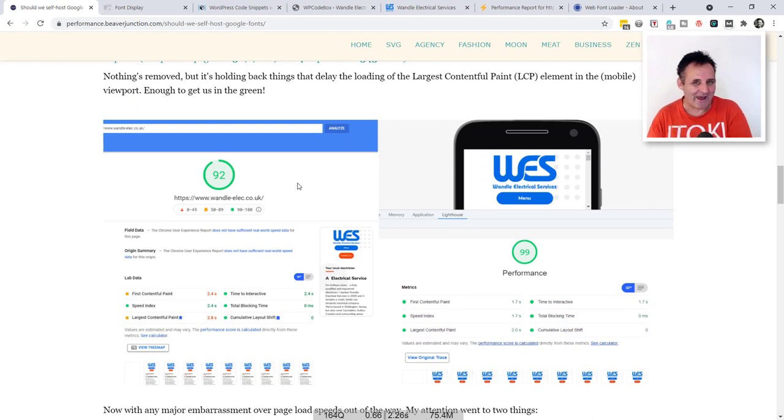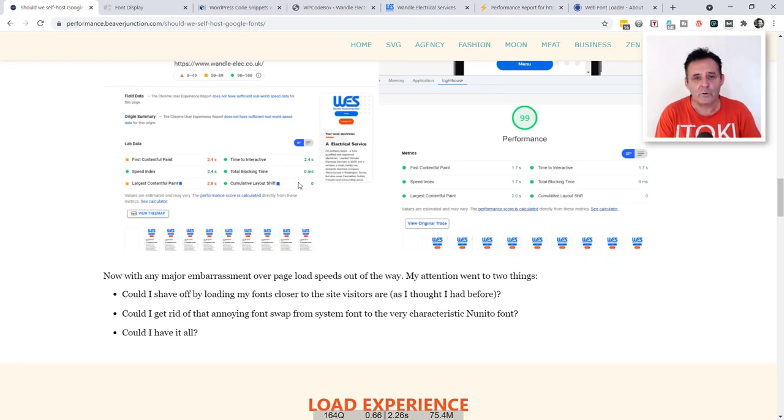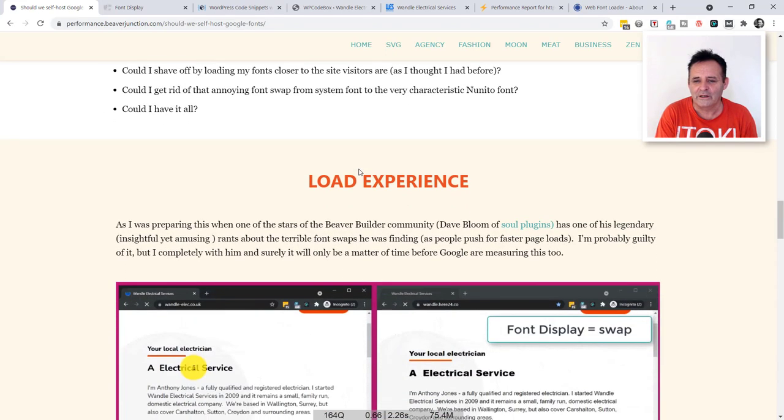So having done that, and I think it's important you know that, then I get things going into the green for the live site. Then it became a question of whether I want to go that extra step to try and shave off a little bit more by locally loading my fonts. Again, knowing that there's this latency thing, and all the visitors really for my client are going to be coming from the UK, whether to do that. But mostly what did it, because it was an extra step, and this was supposed to be a quick web build, was really the annoying font swap that I got. And that's really the main reason why I'm locally loading in this case.